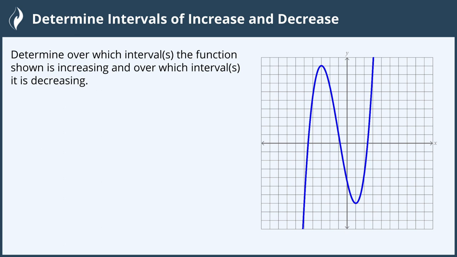Just like we read from left to right, we also move from left to right on graphs, as it goes from negative to positive. One way I like to do this is to think of somebody skiing. If I'm drawing a skier from left to right as he goes this direction, it's uphill. As the skier goes this direction, you can see it is downhill. Uphill is increasing and downhill is decreasing.